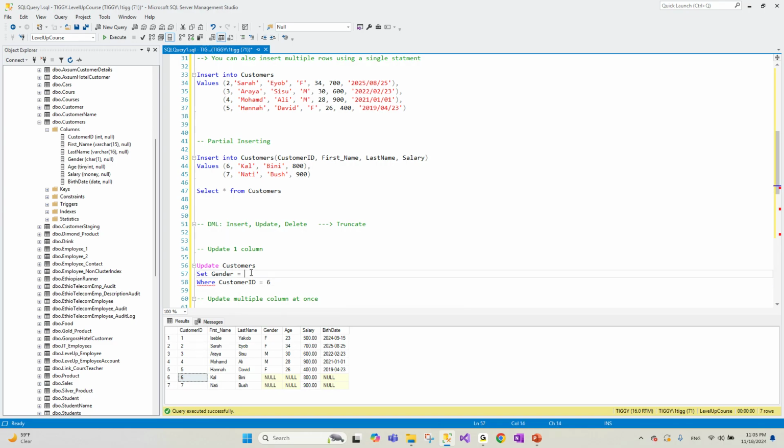And then I will come here and put the value. Make sure, if you don't do that, you will destroy the company's reputation, because it will update the entire gender to be female. That's the last thing you want to do, because you will lose your job right away. So make sure you are careful when you do updates.